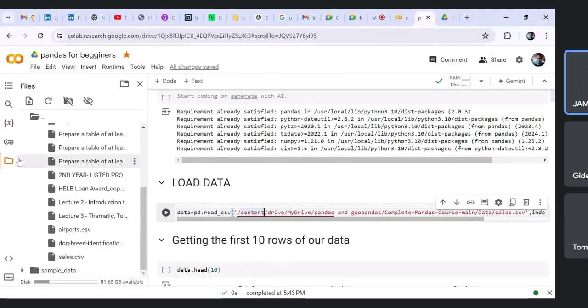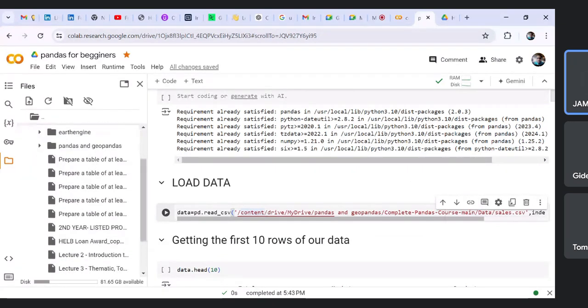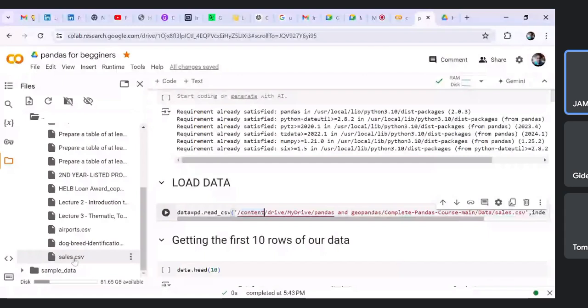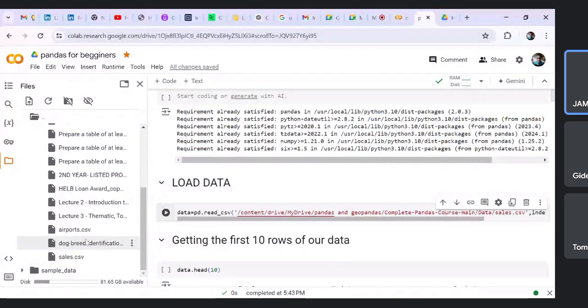Okay. This is my data that I wrote in on my drive. You come here on your sales CSV, right click, then copy path. I've already copied my path.